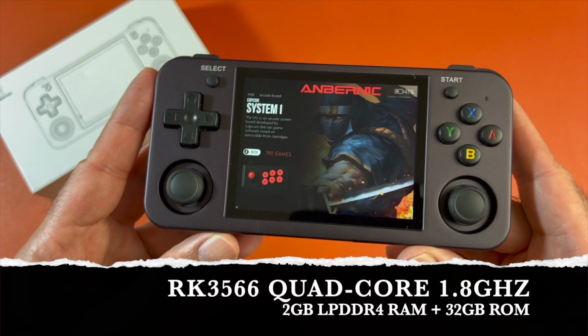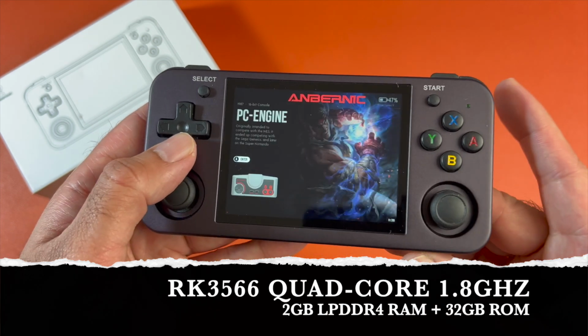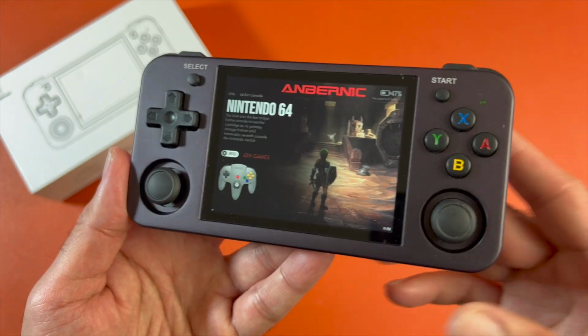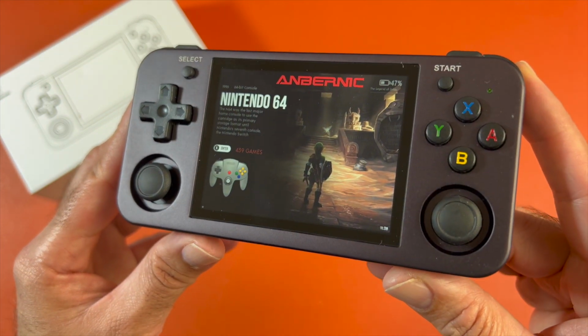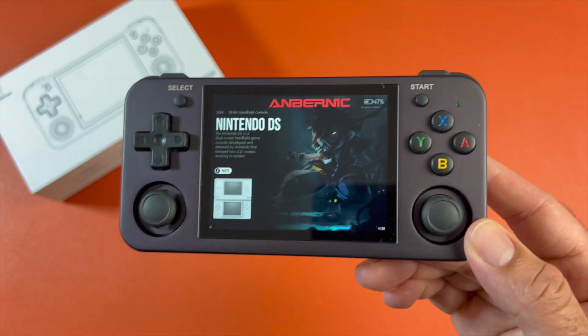This console is powered by the Rockchip RK3566 Quad-core, clocked at 1.8 GHz, along with 2 gigs of DDR4 RAM and 32 gigs of internal storage. So this can handle games from a variety of generations, ranging from old school classics all the way up to 5th generation consoles like the PlayStation 1, N64, Dreamcast, PSP, DS, and lots more.